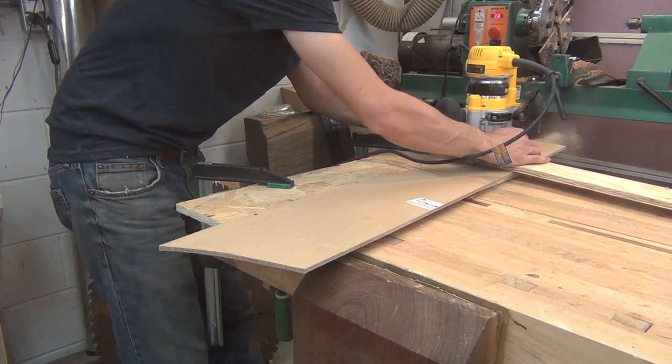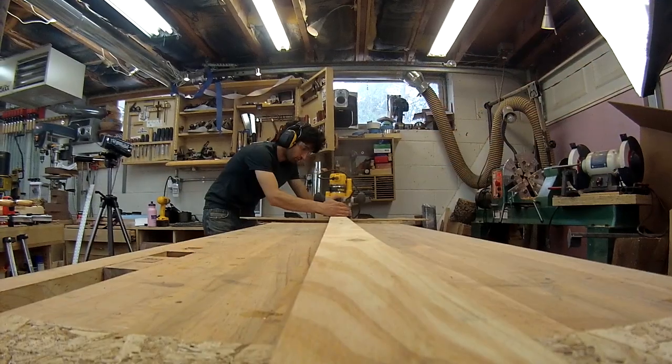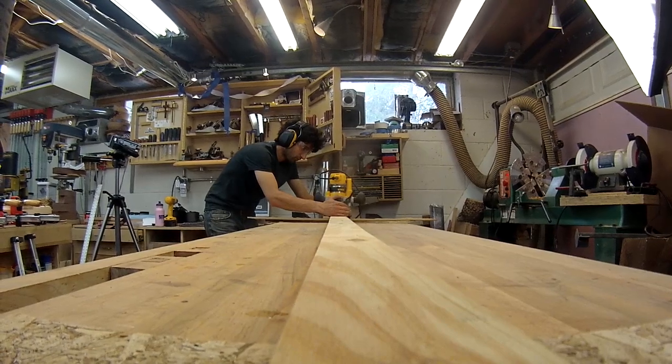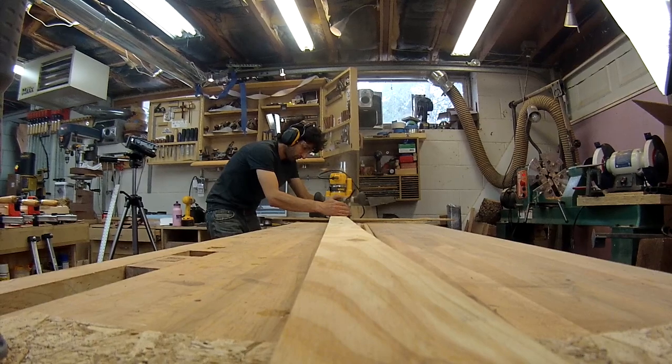With the joinery cut, I'll work on the rockers. I started by making a template of the rocker. The radius of the rocker's curve is about 77 inches, so I set up a long trammel with my router to cut the arc.